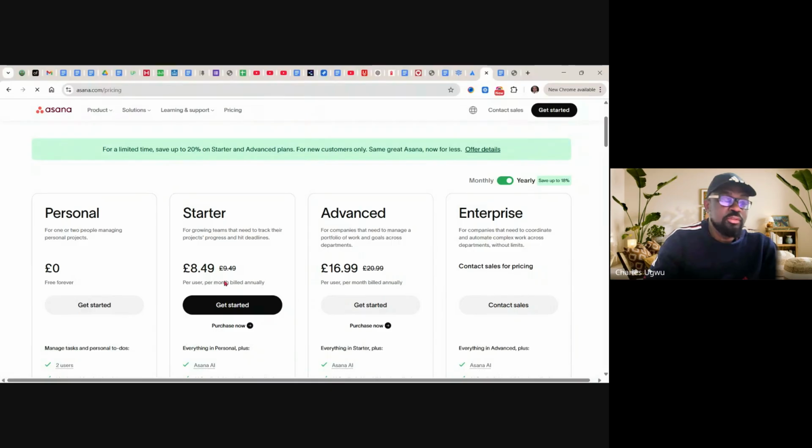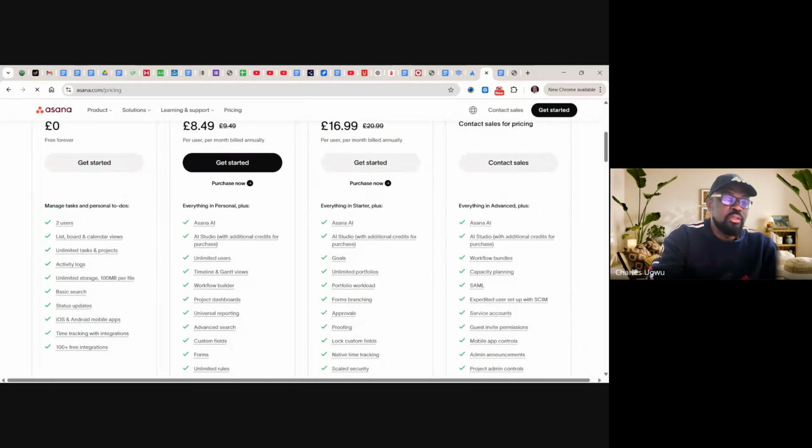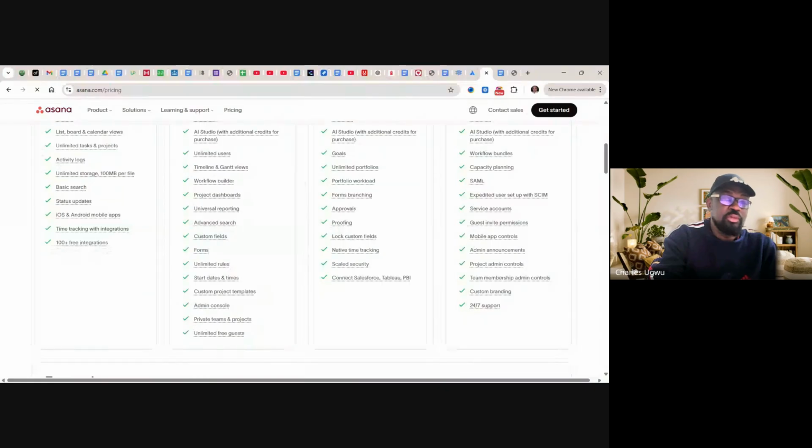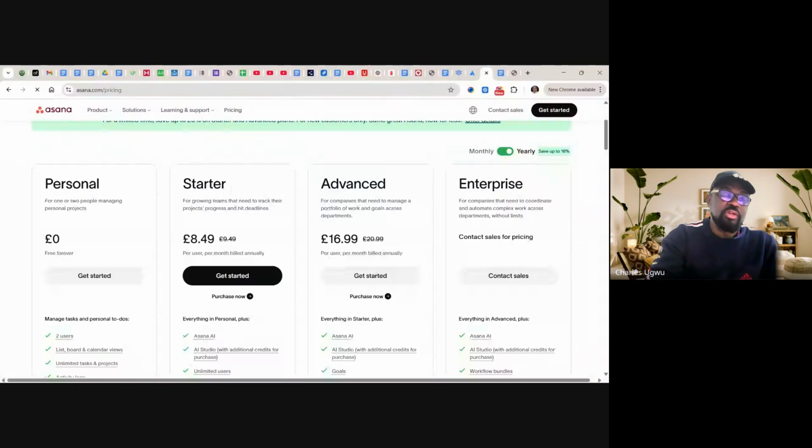So this is paid annually. A user here needs to pay, let's call it £9. So you see it's not free and it's limited. You've got a lot of things, but it's still limited. If you want to use advanced or enterprise, almost everything here is not free.